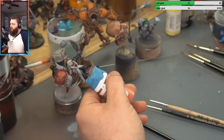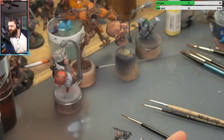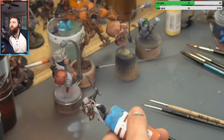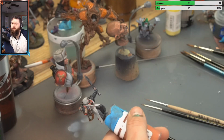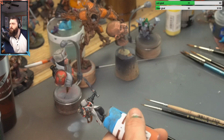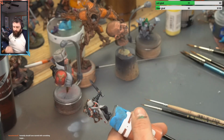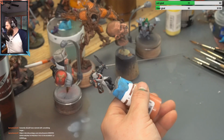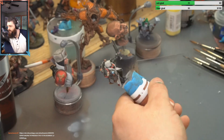Bone Shooter 87 says, "Oh, what the heck? I started back painting after a 30-year hiatus." There it is. Let's see what we got. Uh-oh. Is that the right kind of link? We might need a different link. That link is for a channel. Yeah. Try again. Honestly, should have started with something larger. That's understandable. Yeah, your link is for the Discord channel, not the image. Oh, yeah, that's an attachment. I can see it.